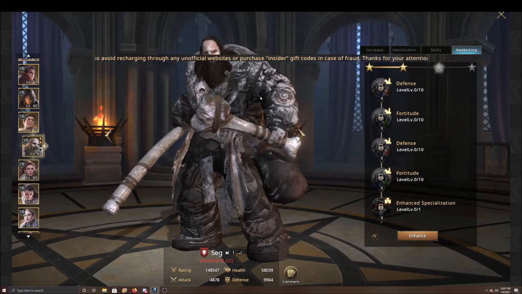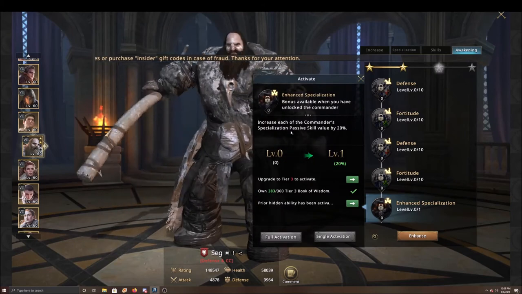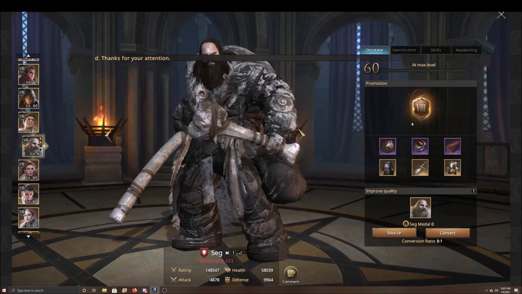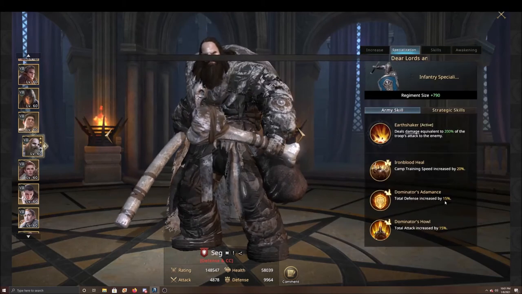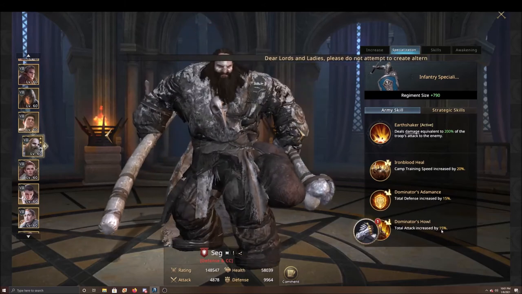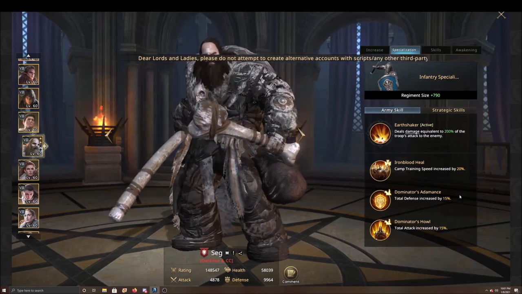But anyway, I would say use him as your lord once you get him up to this enhanced specialization, because if you do that, it gives an extra 20% for his passive skills. And if you look at his passive skills, that is talking his total defense. That's going to be 35% total defense and 35% total attack. That is insane if you're doing 35% plus defense in there.